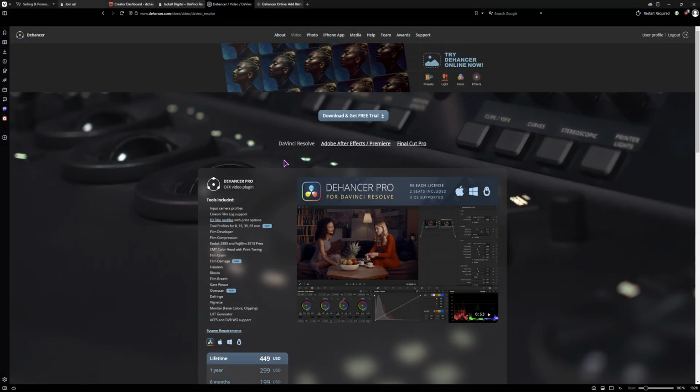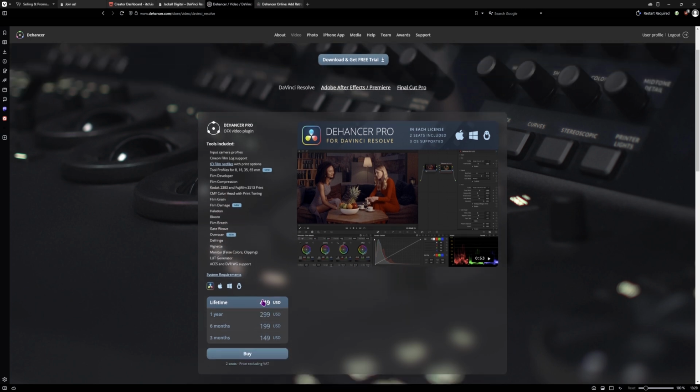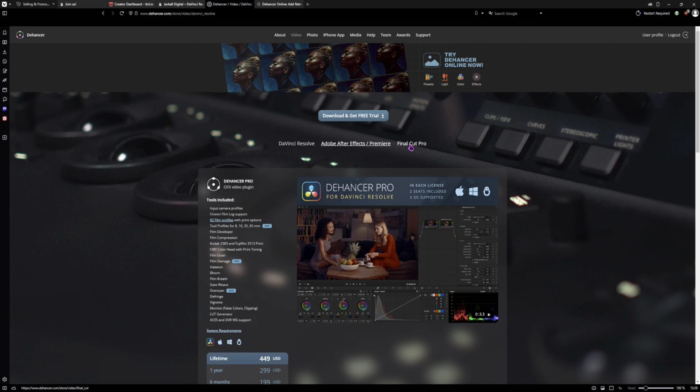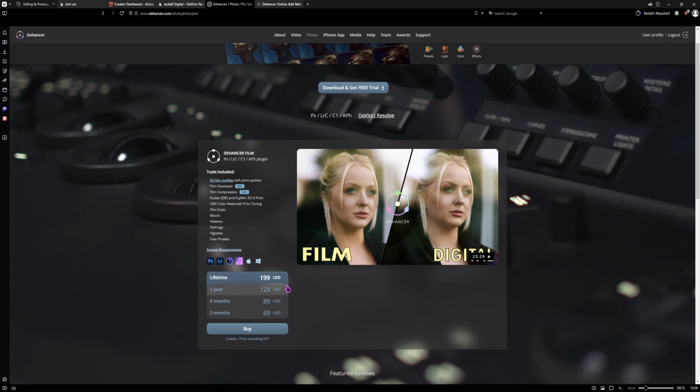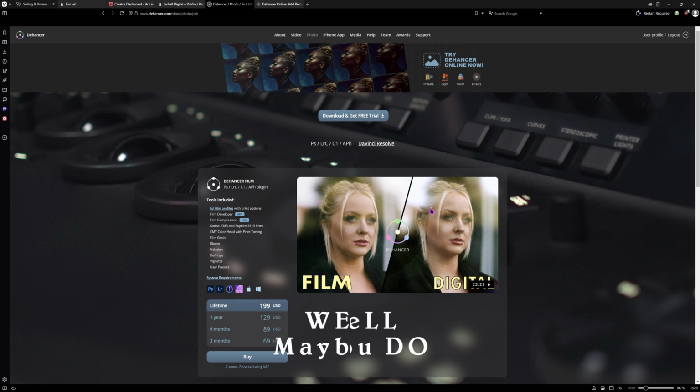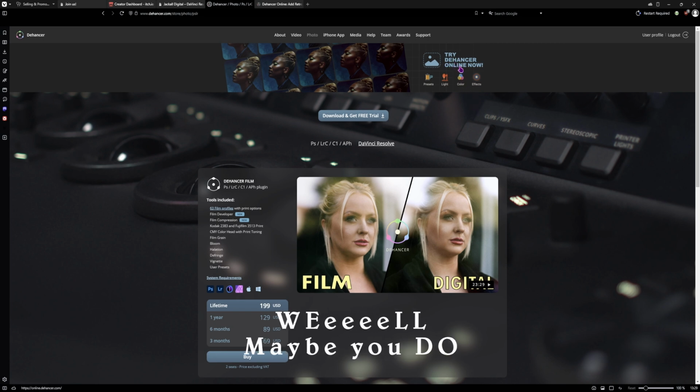Now as you can see, Dehancer, the film emulation plugin, in this case I have it for DaVinci Resolve, does cost quite a lot, and it's the same for the other two softwares. You can also use it for photos. In this case it costs $200 if you use the lifetime option, but in this case you don't really want the online Dehancer tool.